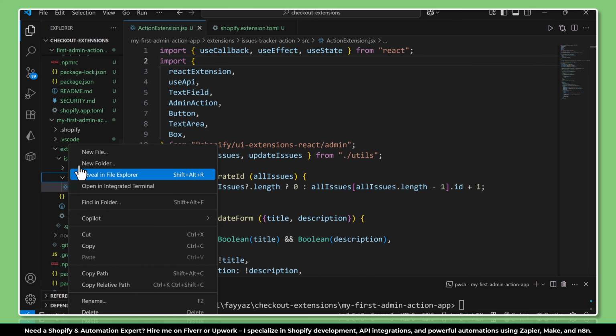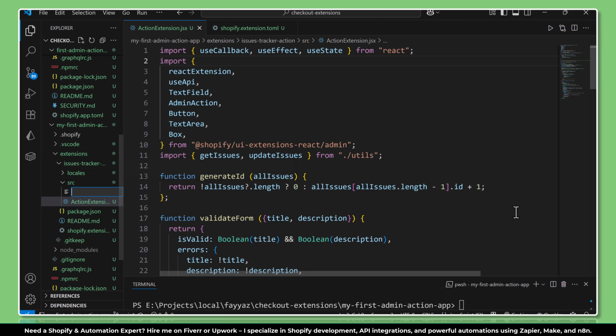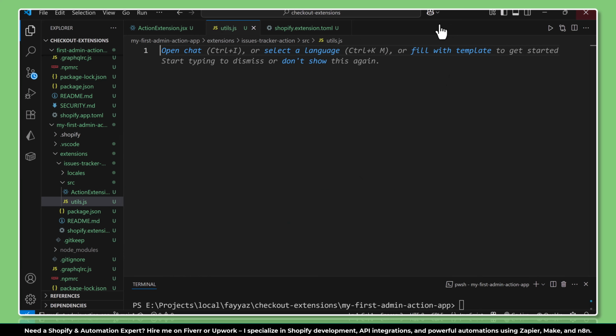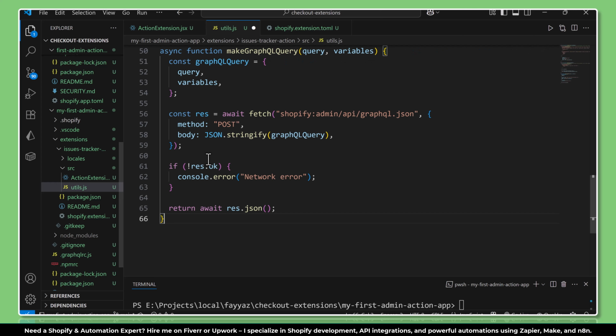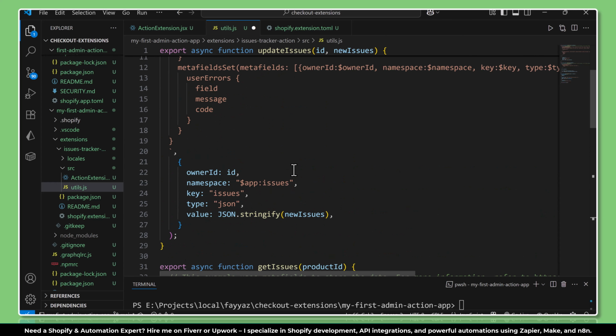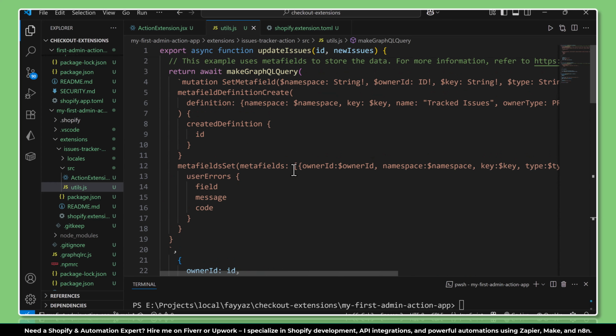So I will create a new file over here and name it utils.js, and I'm going to paste the code in the utils.js file as well. So we have an async function which we have exported, updateIssues.